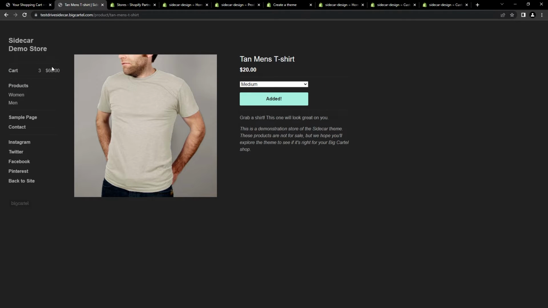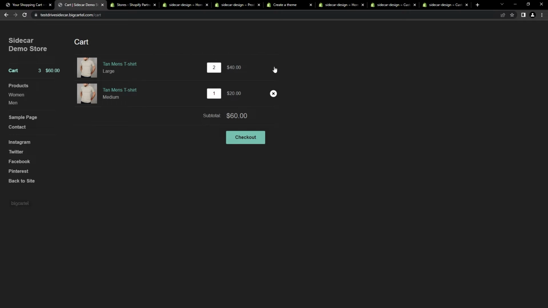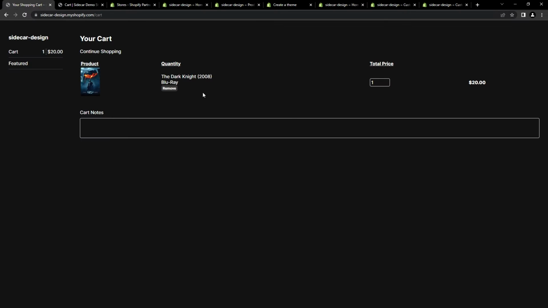That's a UX decision. It's totally up to you what happens after someone clicks add to cart, but that's one of the freedoms that you have as a designer, or at the very least someone who's able to curate what's actually happening in the UX. So this is what the cart looks like here, and this is what it looks like here. This is technically more mobile ready.